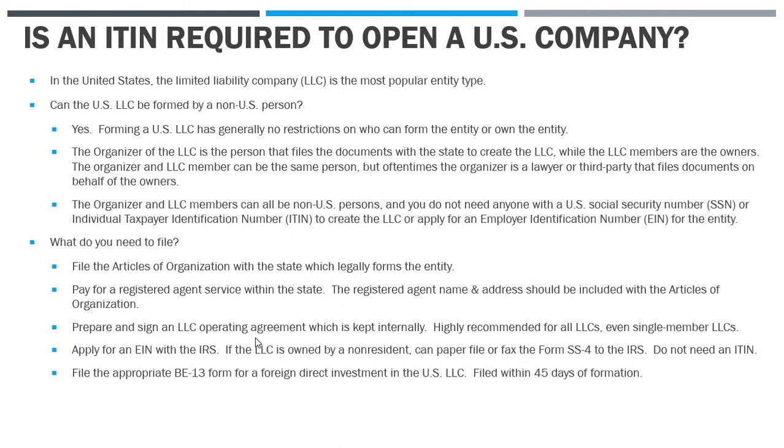And then you should always have an LLC operating agreement. This isn't filed anywhere. It's kept internally, so you don't send this to the IRS. You don't have to send this to any state authority. Delaware, for example, wouldn't ask for this. But it's good because the LLC operating agreement dictates how the organization is going to be run. And it's really, really important if you have more than one owner in an LLC, but it's still recommended for even single-member LLCs.